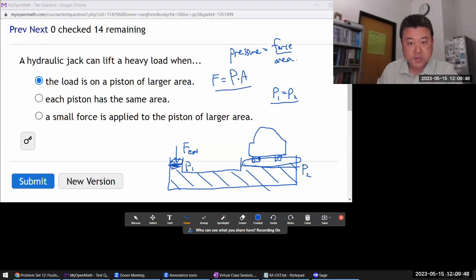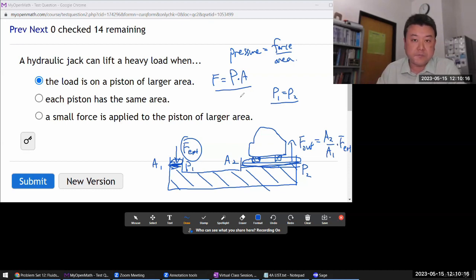If the pressure here and the pressure here is the same, then for some amount of force applied here, there's a force out that's going to be multiplied by the ratio. So let me label this area A1, and this area A2. The ratio is A2 divided by A1 times the external force applied here, because it needs to work out that P1 is equal to P2. I'm ignoring other factors like atmospheric pressure. So P1 would be the applied force divided by area 1, and P2 would be what I'm labeling as F out divided by area 2. So when you solve for F out, you get this ratio here.